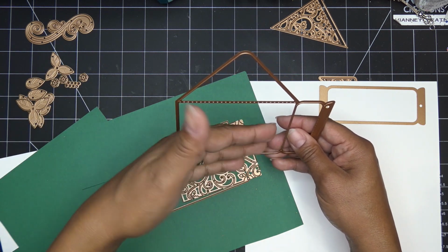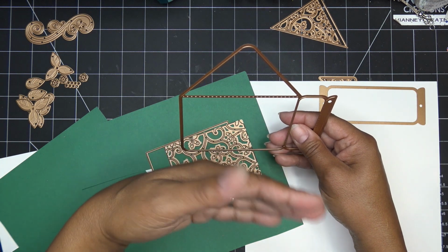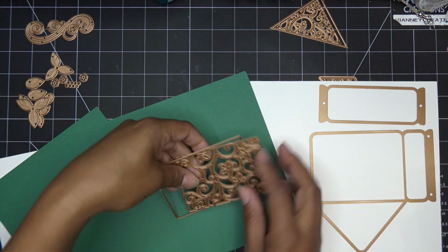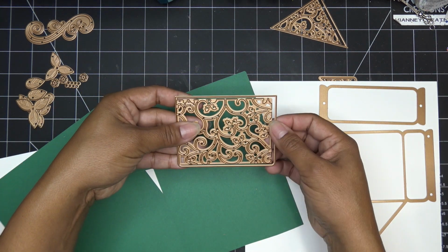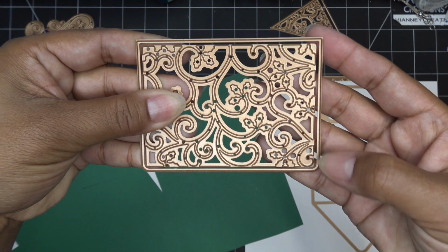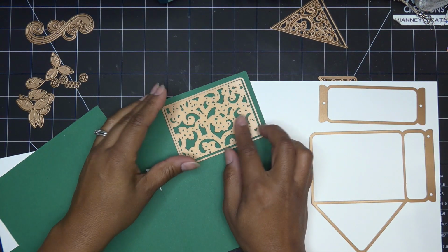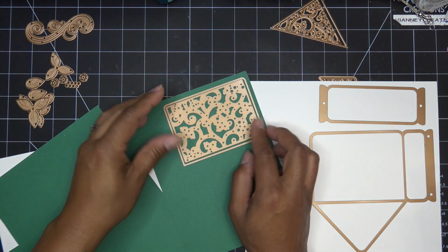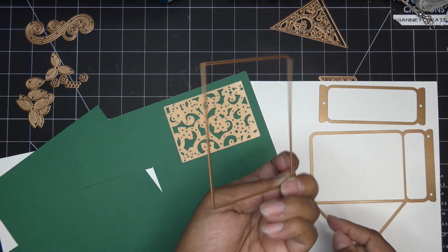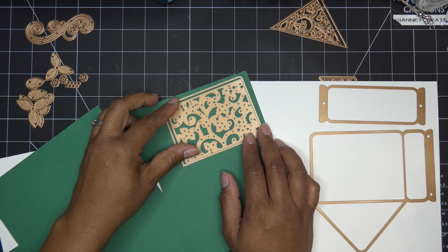We're basically decorating this because it's going to be covered up anyway inside, and then we're going to cover the front piece. So we're going to cut two of this, one of this, and with this guy I'm just going to cut one with the layer, and as you can see it's squared off on top but it's rounded at the bottom, really nice and stylized. So we'll cut that guy out. And if you just want a background layer behind that, so it's gold showing, then you can also cut this background by itself, right? So lots of ways to layer it up.